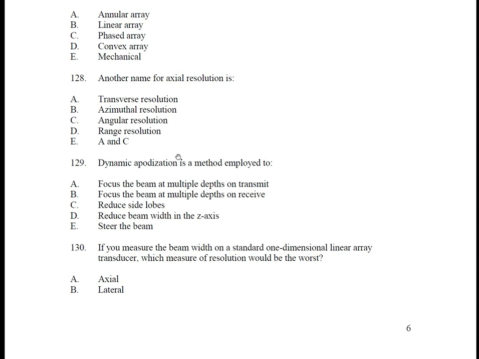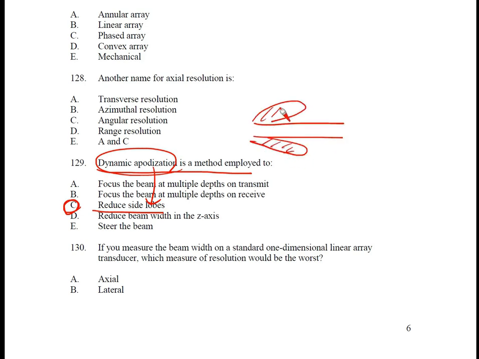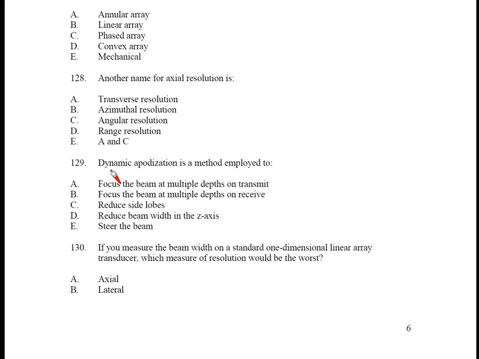Next, let's move on and look at question number 129. This question is asking about techniques related to dynamic apodization. The keyword associated with this here is side lobe. The correct answer can be chosen as option C. Usually there is a main lobe. Dynamic apodization is applied to reduce various phenomena that occur in the side lobe formed on the side. As a reference, these techniques apply a high voltage to the main beam and a lower voltage to the side lobe to reduce such phenomena. So just make sure to note that the keyword side lobe is associated with the terms mentioned here.